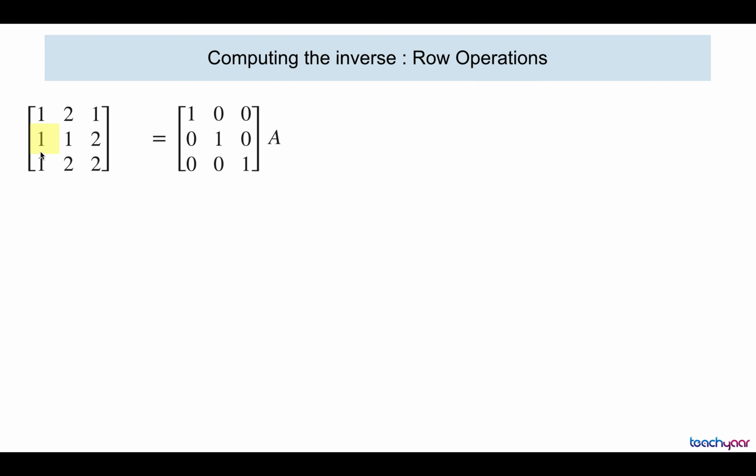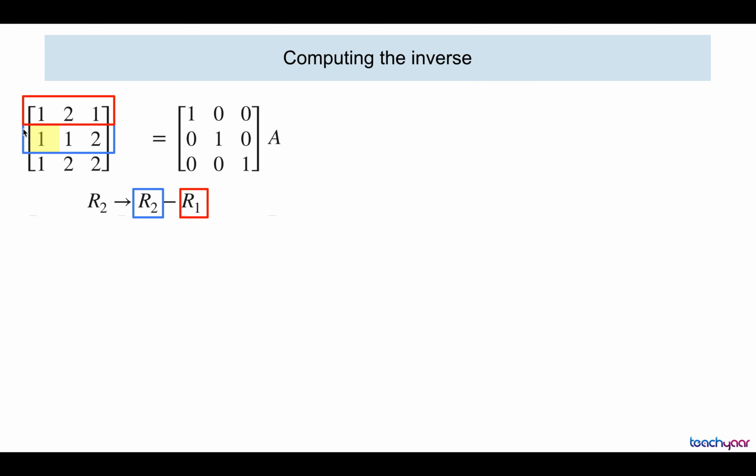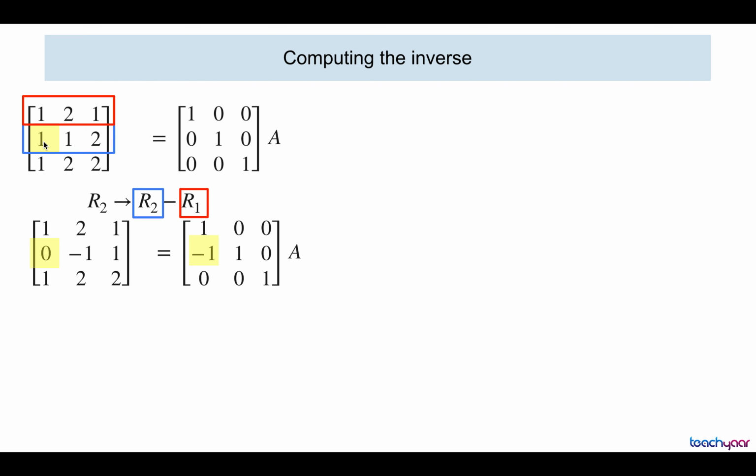So I'm applying row operations. I'm going to make this term 0. So how do I make this term 0? I'm applying matrix operations. I say, okay, this term is R2. R2 is R2 minus R1. And what happens when you do that? The second row now becomes 1 minus 1 is 0, because R2 is R2 minus R1. So 1 minus 1 is 0. 1 minus 2 is minus 1, and 2 minus 1 is 1. And you have to apply the exact same operation to the right hand side. So you get 0 minus 1 is minus 1, 1 minus 0 is 1, and 0 minus 0 is 0. So as you can see, this term has become 0, and here this has changed. This term has become non-zero.